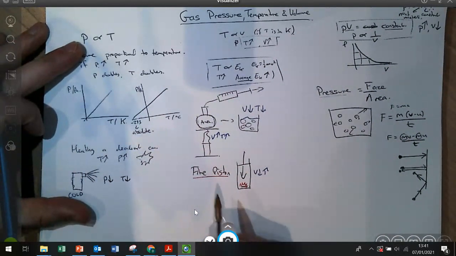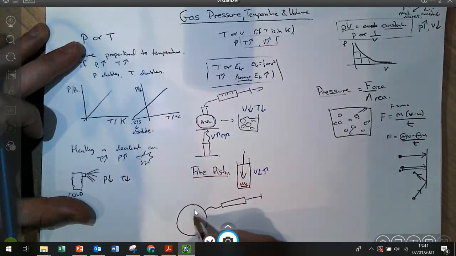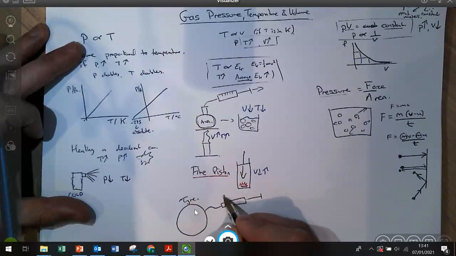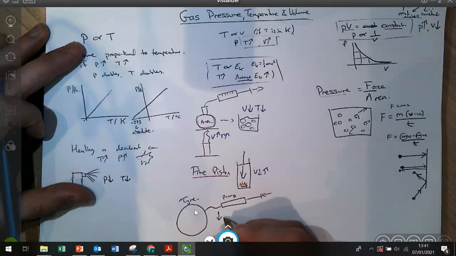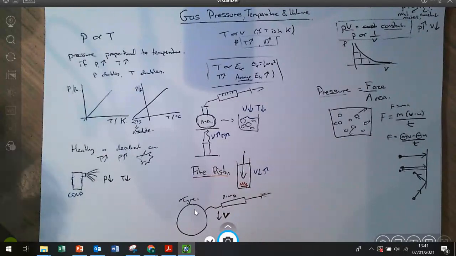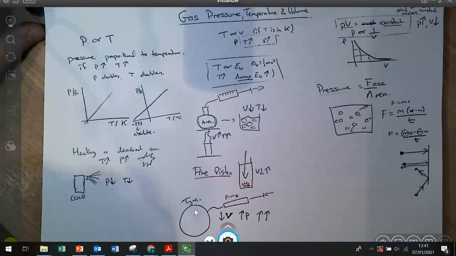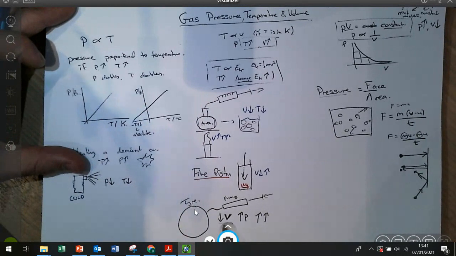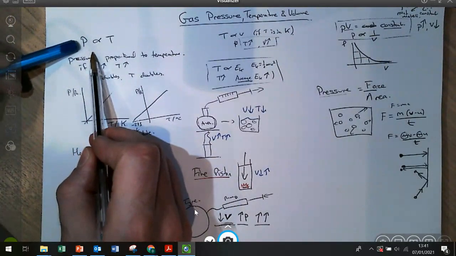The other thing that all students will know, and this is a really good example, is if we have a tyre and we have a pump, as we pump up the tyre, so as we decrease the volume and increase the pressure this time, what happens to the temperature? The temperature goes up. Now, this is potentially a slightly harder explanation because we're talking about decreasing the volume. Why isn't the temperature going down? Well, actually, we're increasing the pressure. So we're really linking it to this over here.